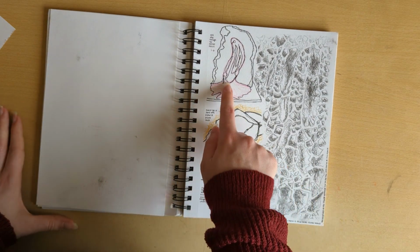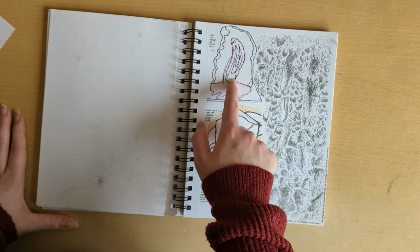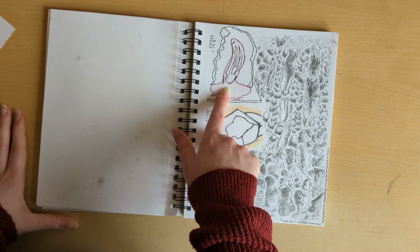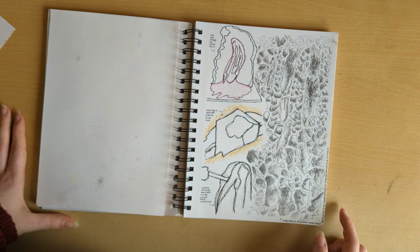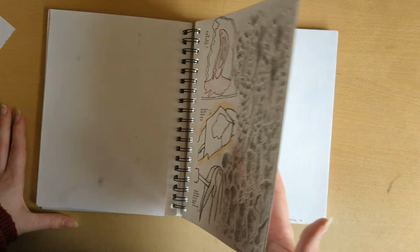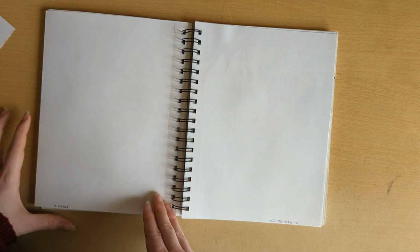So here we go. My object was in here. This light pink bit here is the alginate mould, and then a plaster mould holding it all together. I split my sketchbook half and half, so that was all our plaster project.